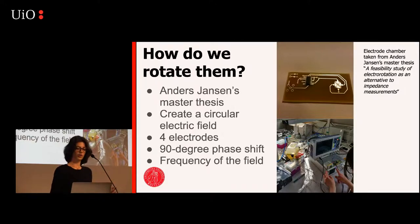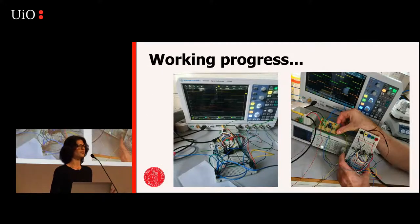The interesting part is that it was actually pretty hard to do this. You think that we can just put things together because it's been done before, but it was a lot of work because we started with this circuit, this breadboard, sorry, the one on the left. And as you can see, there are a bunch of wires, and none of this made sense because we've never worked with this before. But then with help of Oliver and Örjan, we were able to create a circuit board, the yellow thingy in the right picture. And that puts all the components that we need to create this special field in a much neater way, so it actually makes sense and you can understand what's happening, which is great.